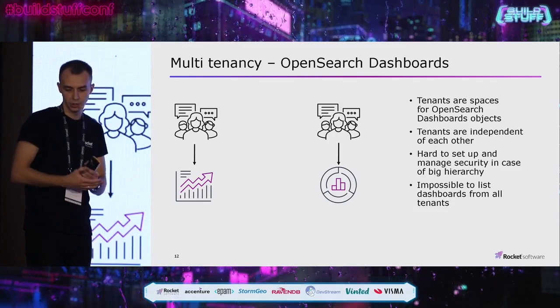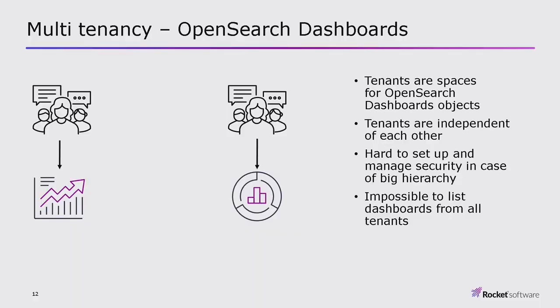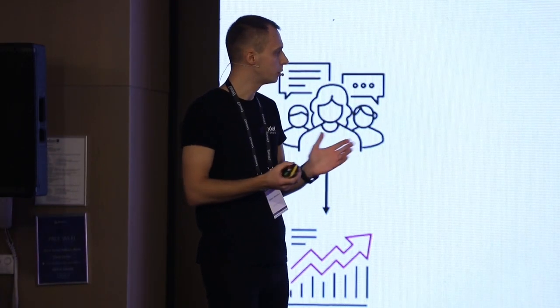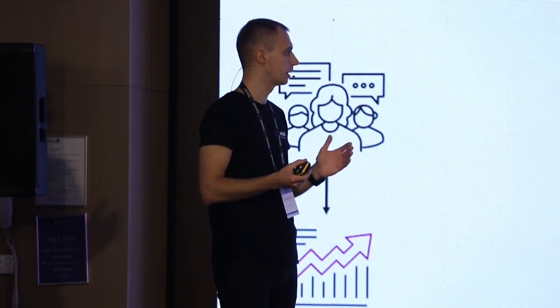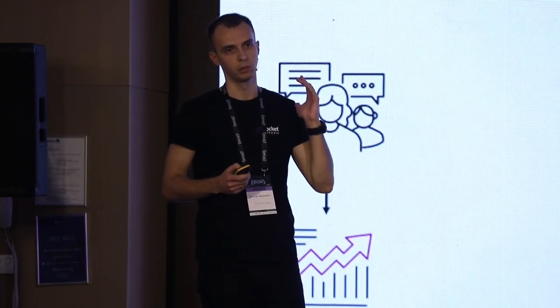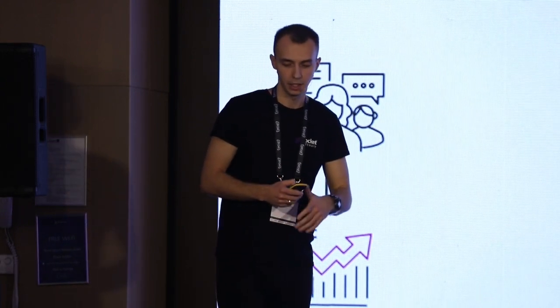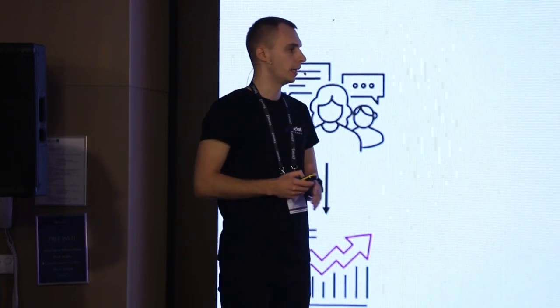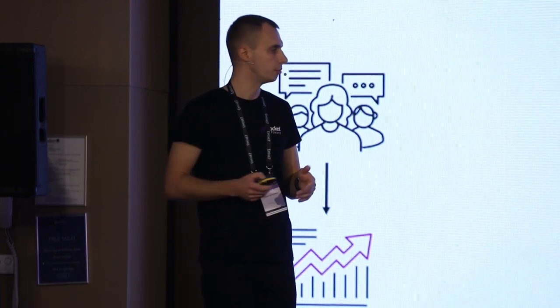And the next feature is multi-tenancy. I would like to cover it a bit more. Multi-tenancy enables you to organize your OpenSearch Dashboards objects in a meaningful way. The tenants are actually spaces for saving dashboards, visualizations, index patterns, and all other saved objects. Each tenant is stored in a separate OpenSearch index, and they are completely independent of each other. And it imposes certain limitations.